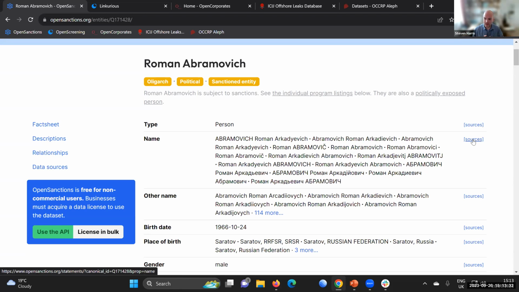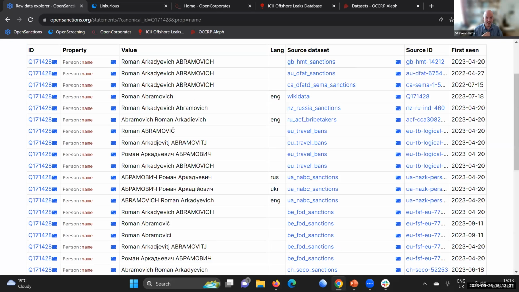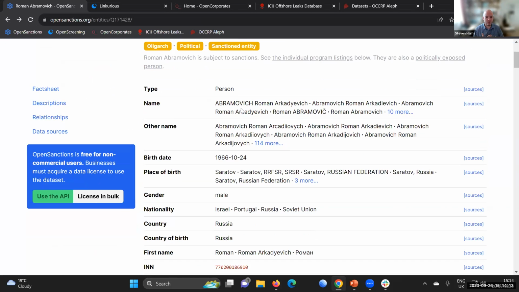And something we always like to be able to do is to check the sources. So when I see a data point in Open Sanctions, it will actually tell me where that particular data point originated from, and it will also tell me when that information first appeared as well. This is really, really important when you're building a case, because it allows you to assess the recency of the information and the quality of the information as well. So the first one at the top of the list here, Roman Abramovich, we see it's from the GB, that's the British government sanctions list, and we see it's really recent, the 20th of April, 2023. So that gives us quite high confidence about this particular piece of information.